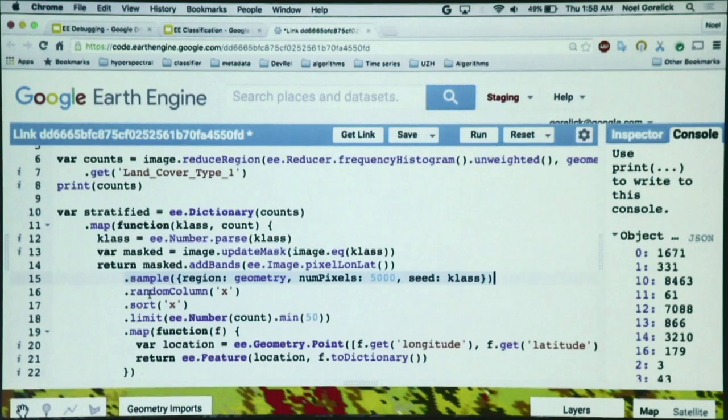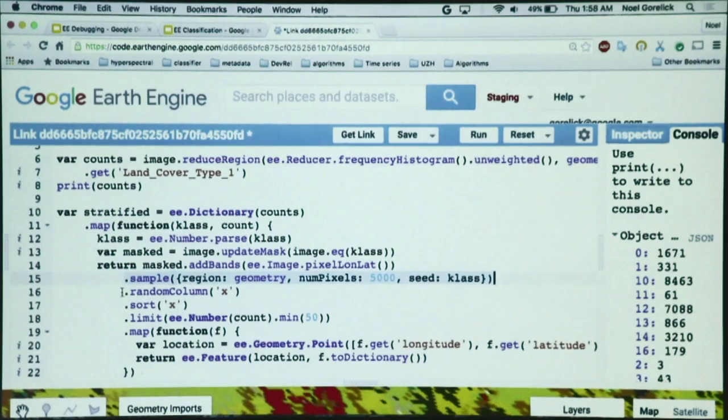Now, I could stop there. I could just say, OK, give me the first 50 points and I'm good. But when I'm sampling this many points, it's not using random points. It's starting at the top of the raster and going to the bottom. So it's giving me 5,000 random points, but they happen to be spatially oriented. The first ones are at the top, the top ones are in the front, and the bottom ones are at the end. So I actually need to mix them up a little more.